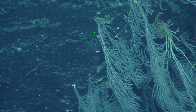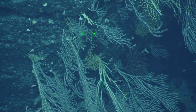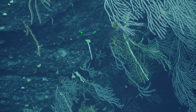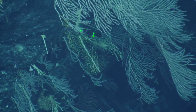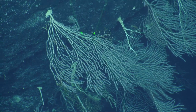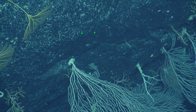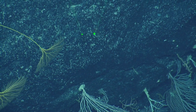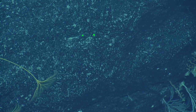Ferdinand sponges in the back. Yeah, some sponges. That looks like a plexaurid. Oh, there's that skeleton. Is bamboo. Cup corals. Yeah. That is beautiful. I want to call these bamboo. And there's a crinoid, and there's another crinoid. And there's zoanthids. Are we going to do a Niskin here? We probably should. Yeah, just a lot of crinoid. Let's make sure we zoom out and take a look at everything when we do that Niskin.